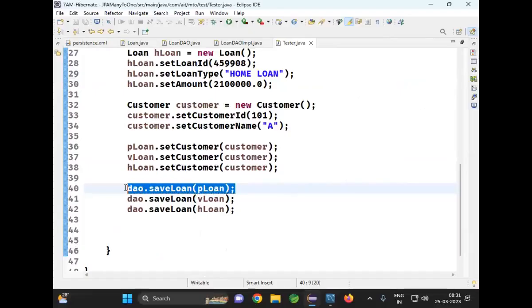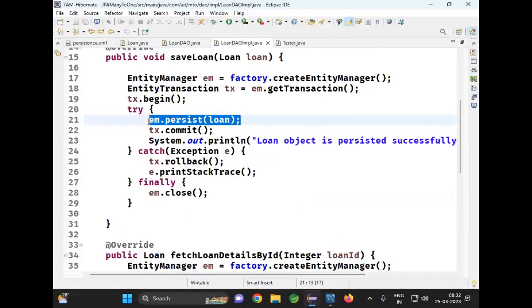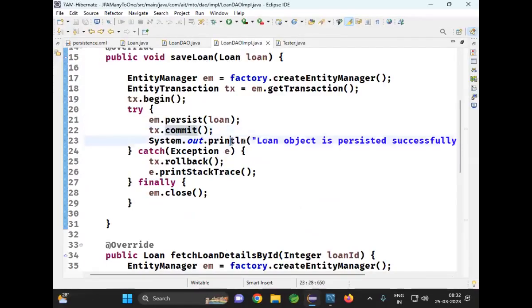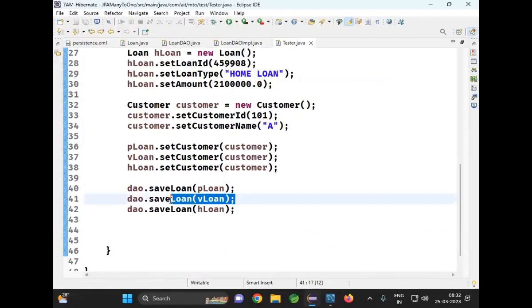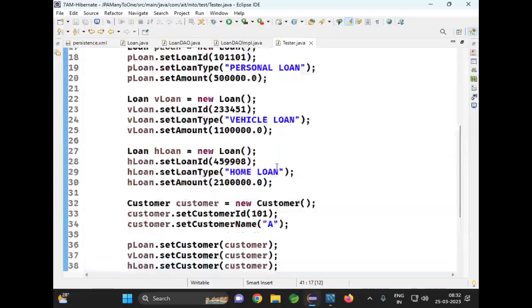This is to save a loan in my DAO. I am calling persist, then commit, then the loan is inserted. The second time, when I am saving the V loan, it is again trying to save the customer.